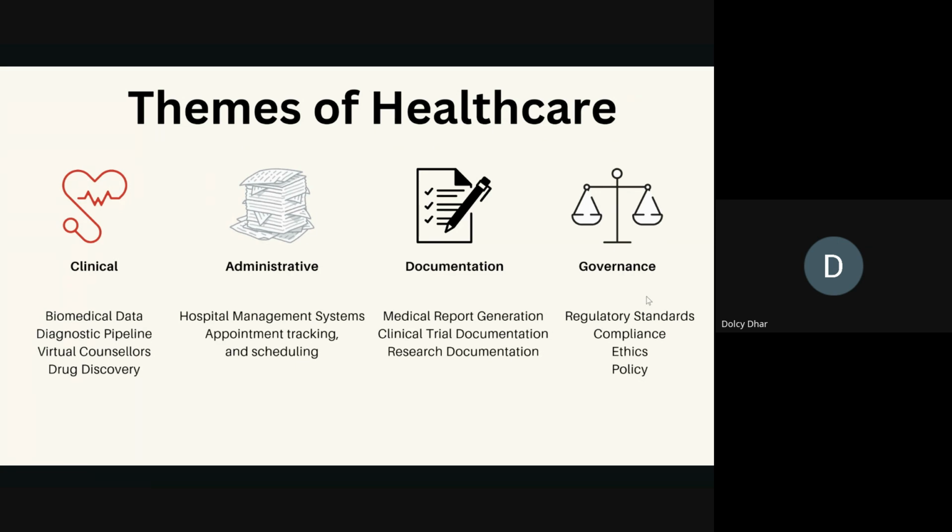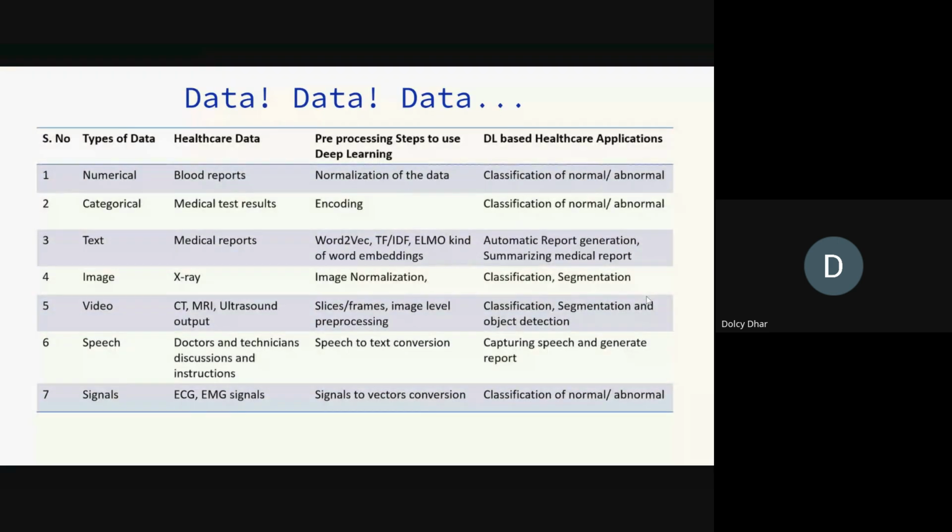But to set the stage even further, we'll talk about the data that we see, different kinds of data. Right now we see the themes of healthcare, what broad use cases can be, but depending on the data type, our use cases can also change. So here are the seven most common data types that you find.